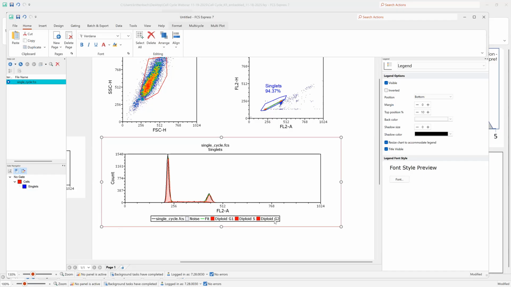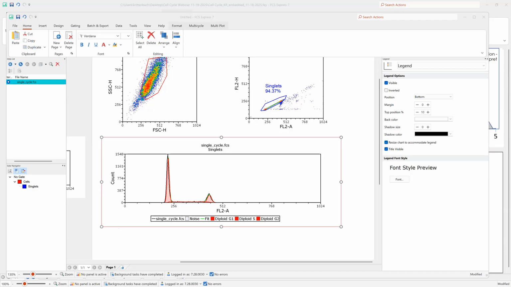The diploid G2 peak here is referring to all the events that are in G2 and M phase because they have 4N DNA content, or double the DNA content of the cells in this first peak. And then this S phase is going to be all of the cells in the S phase.